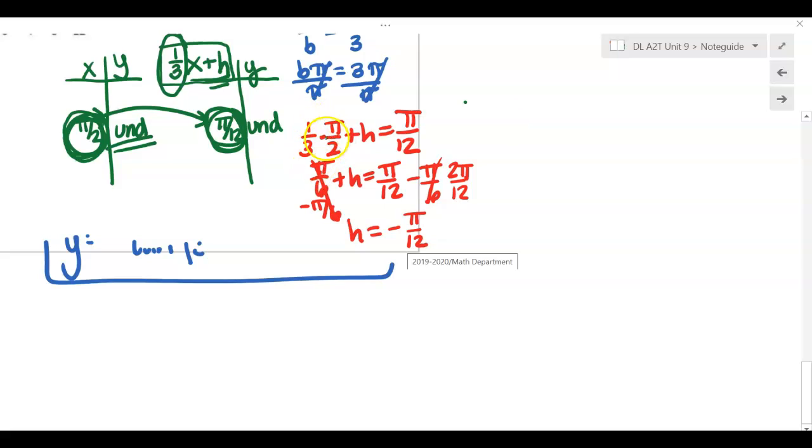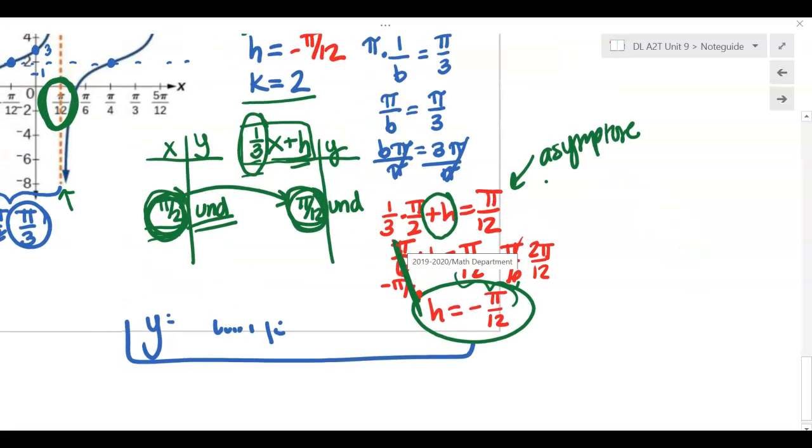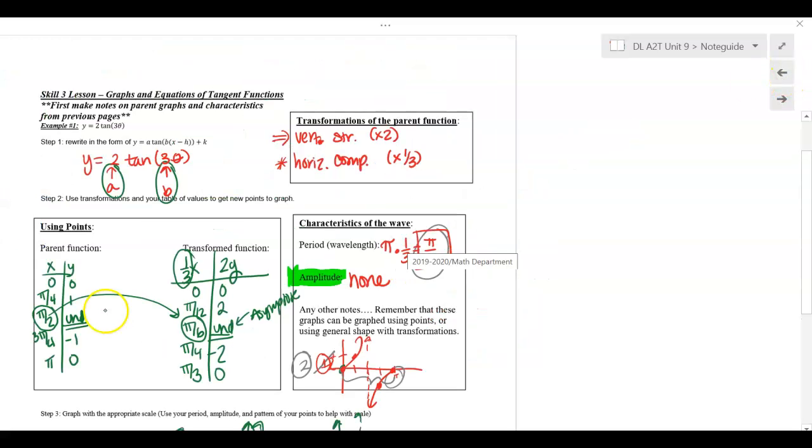So we did 1/3 times pi over 2, because that would be the x value that's being transformed, and 1/3 is the transformation, and then this is the mystery shift, and this is where we know that the new asymptote is. And so that becomes pi over 6 plus h equals pi over 12, and we solve that equation by subtracting pi over 6 from both sides, and then that's how we got this h value. So I wasn't exactly sure about the question being asked, but this is how you'd find what h value should be in the equation from the graph, and then the way you would know to draw your asymptotes on the graph is every time this undefined section shows up.